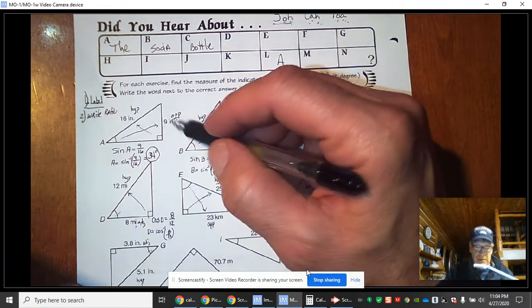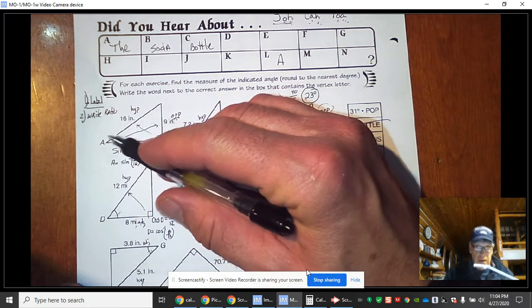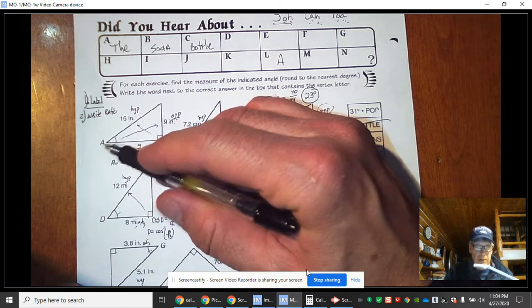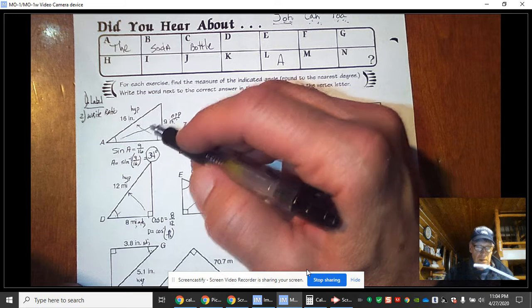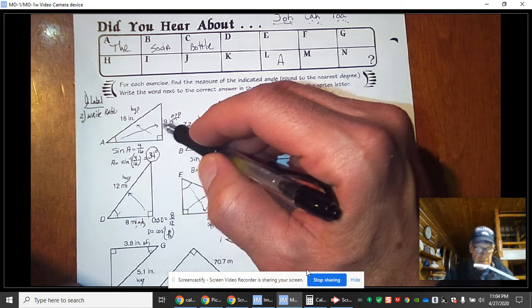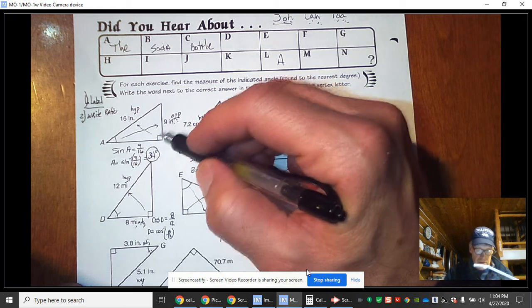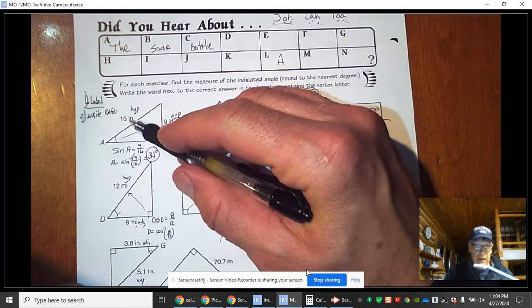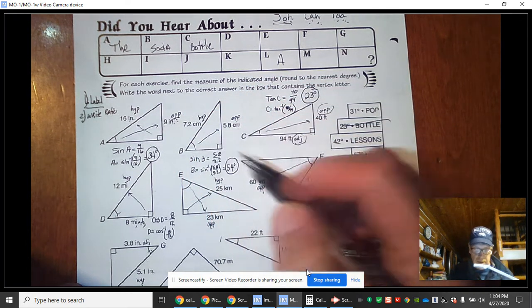I labeled opposite, hypotenuse, just what you did up here. So here's my angle they want to find. They want to find how many degrees this angle is, and they gave me two sides. So what you're going to do is go across from angle A, opposite angle A, there's my opposite. 9 is the opposite. Then across from my right angle, that's my hypotenuse. So go through quickly on all these triangles.